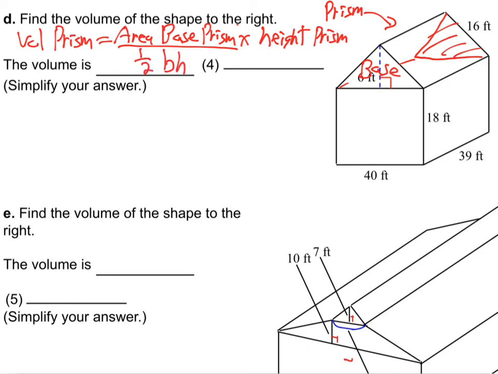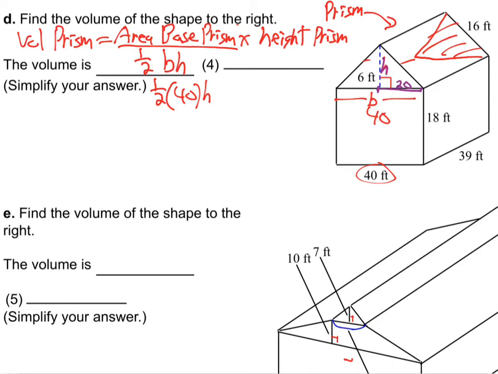It's a half base times height. What's the base of this little triangle here? This would be the base of this triangle, which is the 40, times the height of this little triangle. I don't know. What is the height of that little triangle? I need the height. That's a little tricky. How am I going to find that little height there? Well, I'm going to need to set up a little right triangle. If this is 40 all the way across, this part must be 20 from here to here, right? It must be 20. From there to there must be 20. And this is H, there, the height.